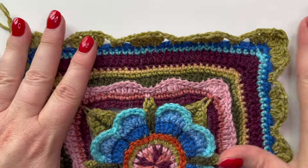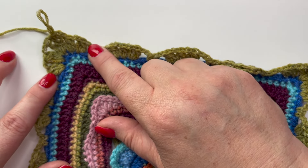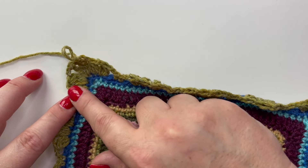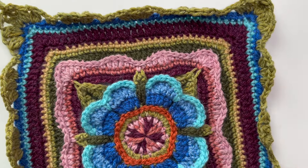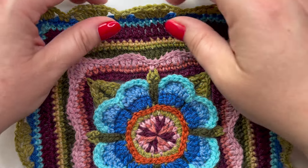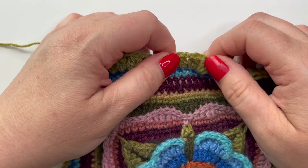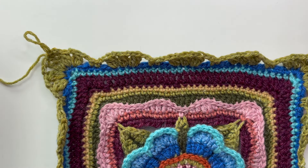You can see the join — we've gone round the corners and at the very end, to join back to the beginning, we've put those extra clusters in to come around that corner. Really pretty round, not too difficult once you work out what to do when you get to your last five stitches, and a nice easy repeat to remember. That was round four — let's move on.